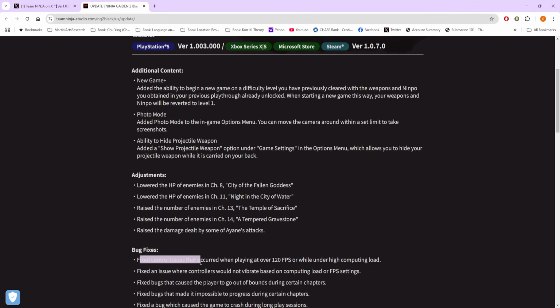Bugs. Fixed controls where, when playing at over 120 FPS or while under high computing load, some bugs would happen. Fix an issue where controllers will not vibrate based on computing load or FPS settings. Interesting. Fix bugs that cause the player to go out of bounds during certain chapters. This might be something that targets some speedrun glitches. I don't know how many of those were really found or how many of them were useful.